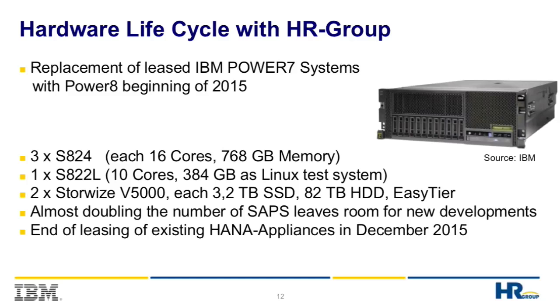I do not know how it works in the US, but in Germany the customer always, I will not say oversizes it, but they have a cycle of 3 to 4 years when they sell or lease hardware, so they do not want to buy additional hardware in this time frame. So IBM or the business partner has to provide enough room for growing in this time frame. So the L machine, the Linux L machine, we did not use it.